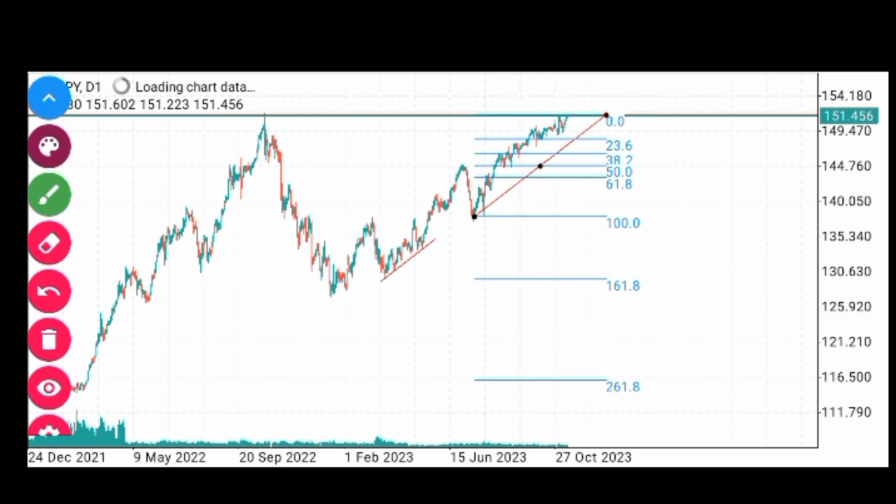Now, I can only talk about swing lows and swing highs if the market is already making a little retracement here. But for now the market is not making a retracement, it's still going on. But if it starts making a retracement, that is when I can input my Fibonacci tool, wait for the market to come to any of these areas, and look for confirmation before I take the trade.